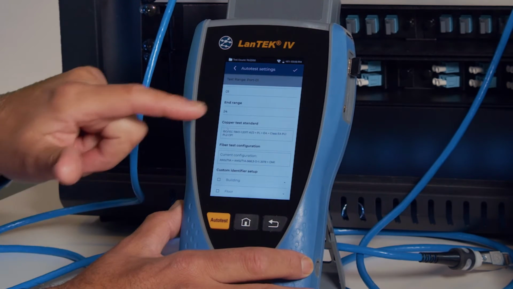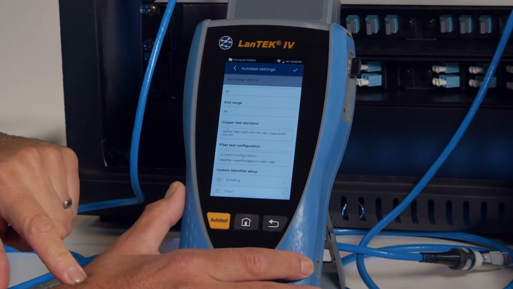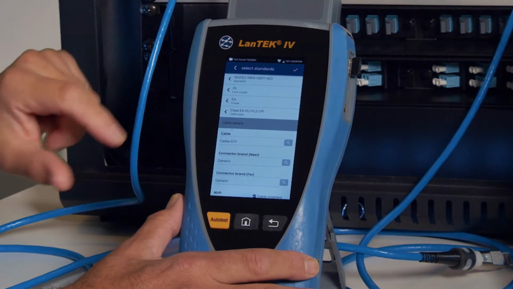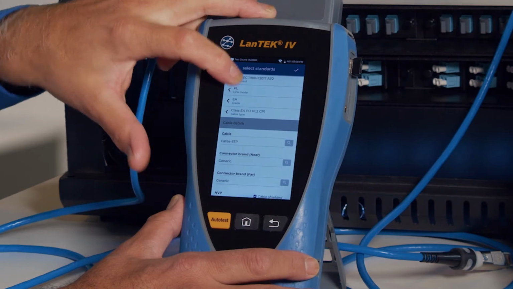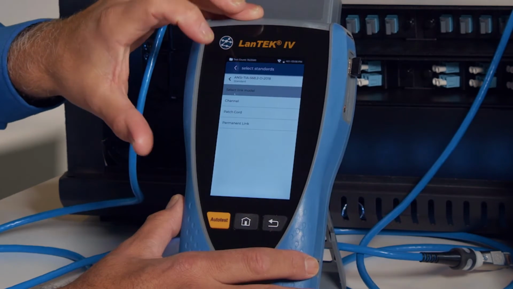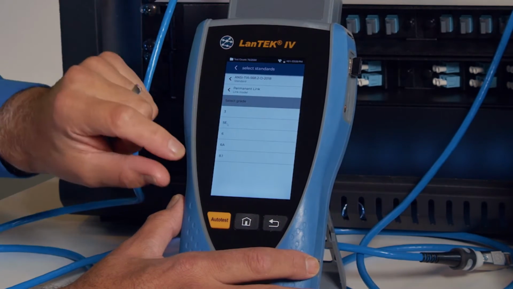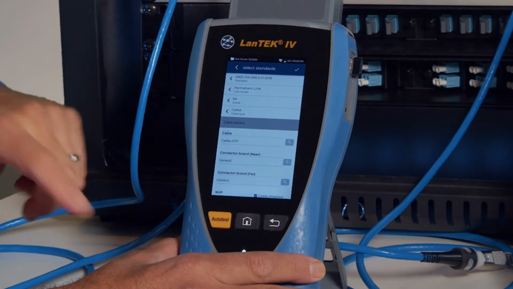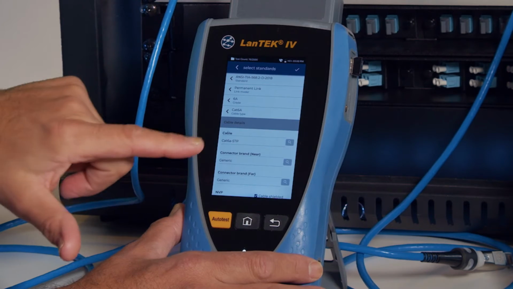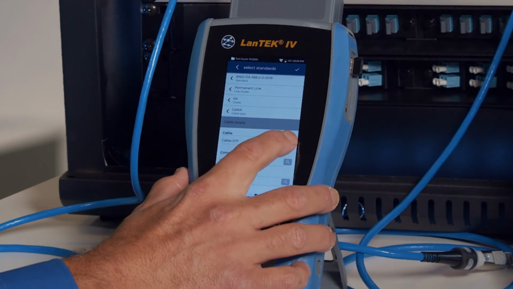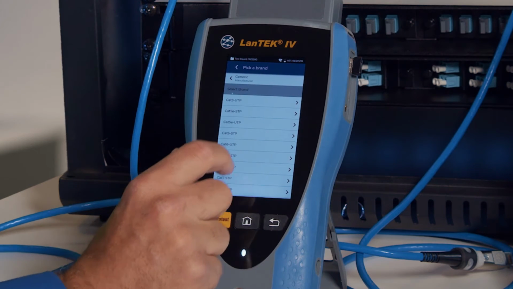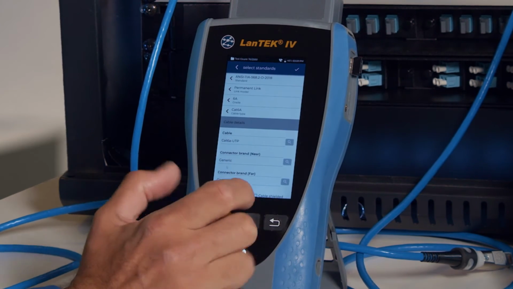Probably most importantly would be your test standard. Currently this tester is set to default to ISO Class EA, but maybe I want to default to TIA Cat 6a, for example. So I will change it from ISO to TIA, permanent link, Cat 6a, and instead of Cat 6a Max, we'll just do the regular Cat 6a. And we want to use UTP cabling, so I'll go generic Cat 6a UTP.